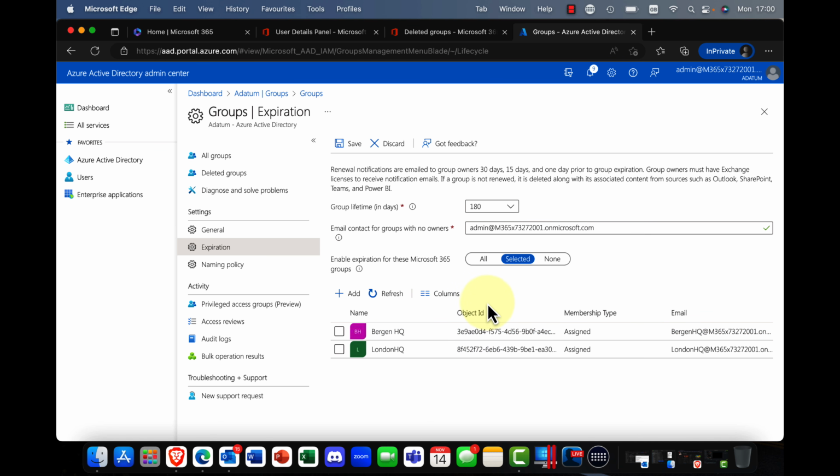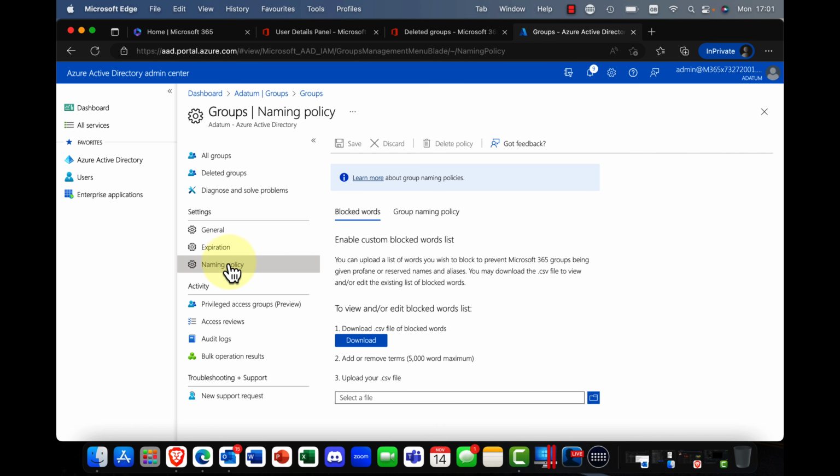So what will happen in 6 months, actually within 30 days before it's due to be deleted, it will detect to see if there is any traffic. If there's any traffic in the group, then don't worry, it won't be deleted. What will happen is the agent will come in, it will say, hey, no, it's still being used, and it will reset the marker for another 6 months. And that's how it works. However, if nobody is using it within 30 days, it will then go to the recycle bin and it will stay there. And of course, you can then go through that recovery process, but particularly useful there.